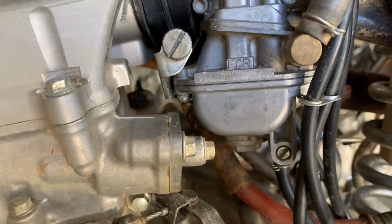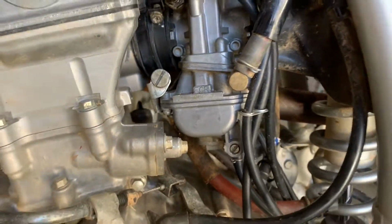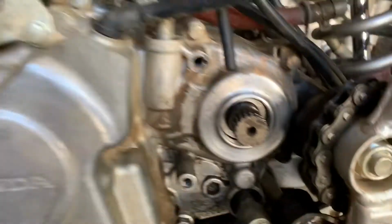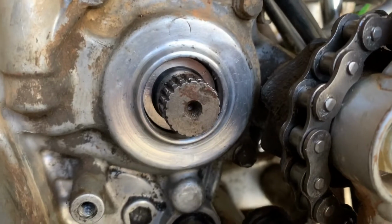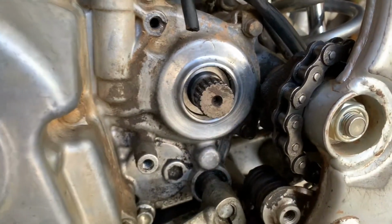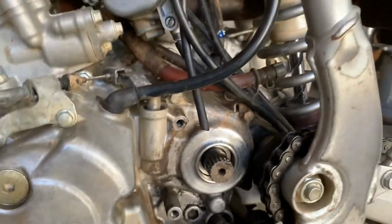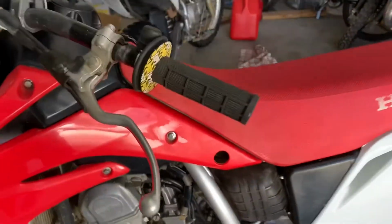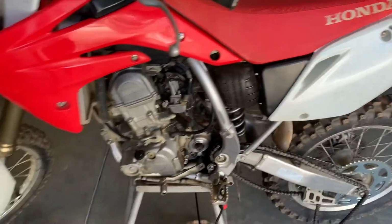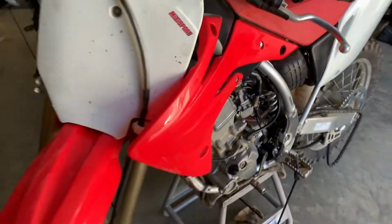It's an FCR pump, or FCR carb. So I figured we might as well do it while the bike is down, because I have to change out a counter shaft oil seal in the bike. The old one was all chewed up. So yeah, we already got a new chain and sprockets for the bike, so that's all on there. Video should be coming out soon on that.